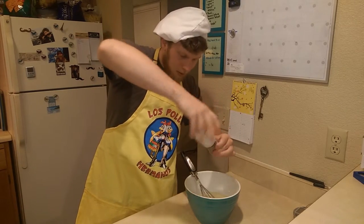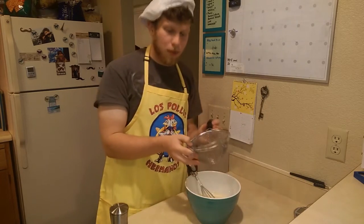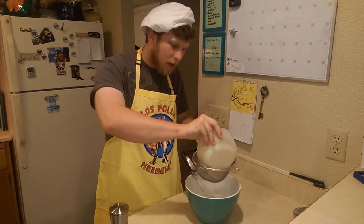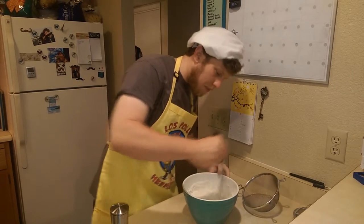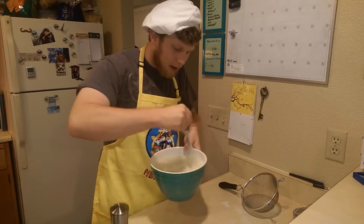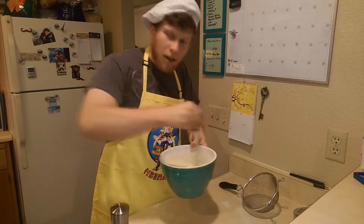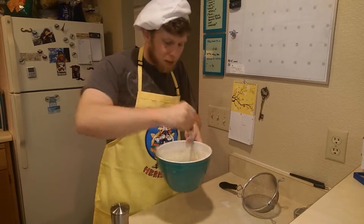Then the final ingredient is gonna be flour. But when you're doing the flour, you gotta make sure you sift it all through this guy. Because if you don't sift it, you're gonna get some big old fat flour chunks in there. So we're just gonna keep slowly adding the flour little bits at a time. And then keep flicking the whisk. It's gonna take a goddamn minute for all of this to get incorporated. It's like a very thin pancake batter. It's gonna be delicious, especially when you put my special sauce all on it.